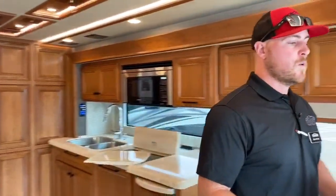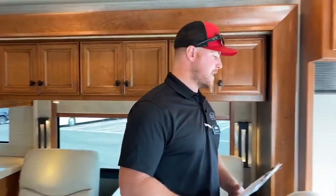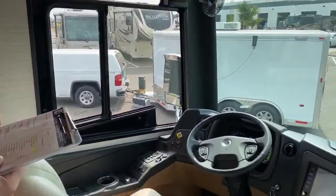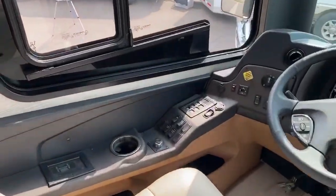So now we'll head up towards the cab, go over a couple things up there that this Tiffin has. This unit is equipped with 3 air conditionings. That 10 kW generator will run all 3 of those simultaneously. So there's just a couple things in the Tiffin cab I wanted to go over. We'll start over on this left side.